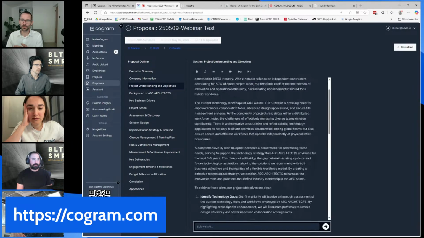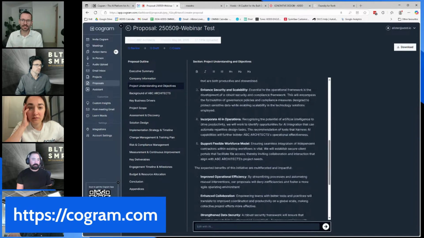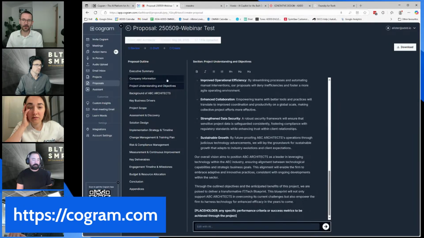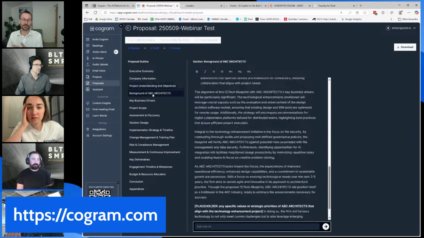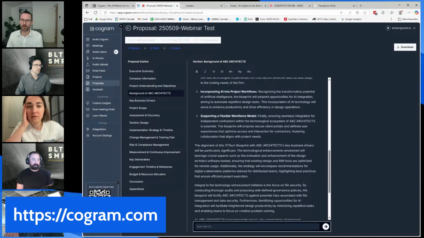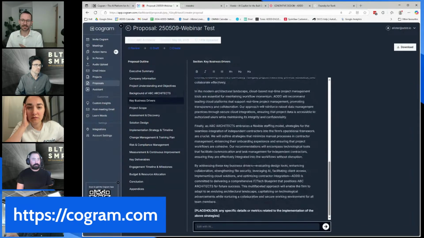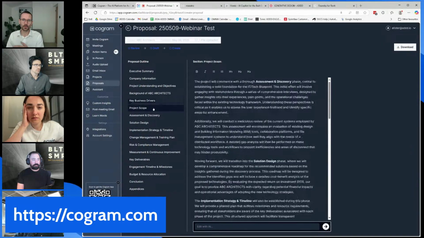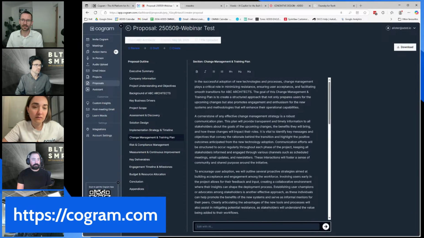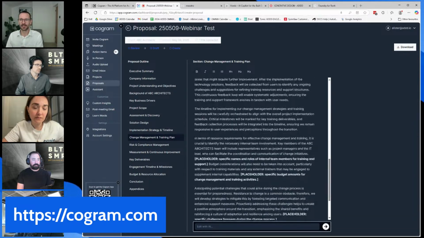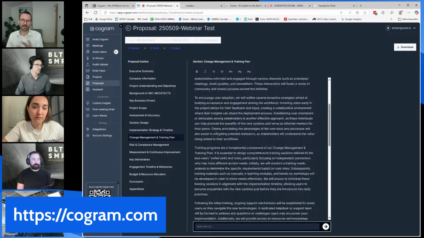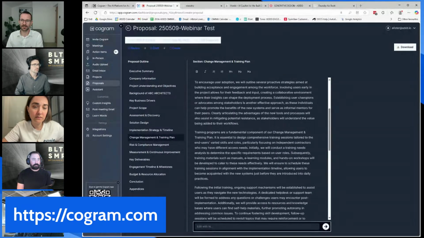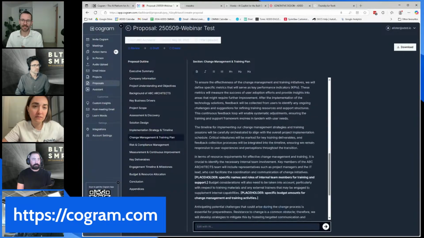And then, this is the project, our understanding of it. So you can see it's producing quite a lot of information, and project bidding can be very laborious with the amount of information that needs to be provided. So it's starting to put all of this information together for you, and break it all down into different parts. So you can see the different elements that are needed within this, the different deliverables, change management, training plan, how you would approach that. And what this has essentially done is done 80% of that work and put it together for me, and I can then take that and download it.